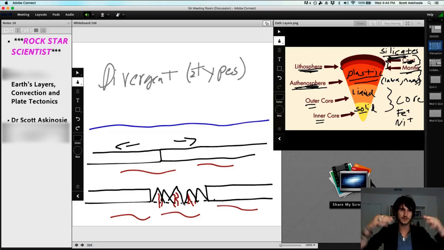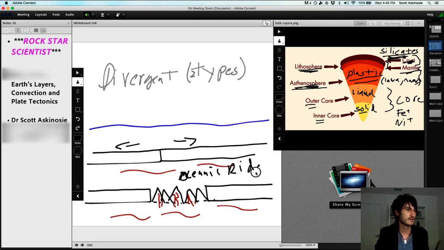But as it comes out, it's still under a lot of pressure, so it's going to work its way up. And when it does, it hardens to create these mountain ranges deep, deep, deep underwater that we call an oceanic ridge. So there's one of these in the middle of the Atlantic Ocean where you can see with satellite images, that deep, deep, deep underwater, there are these huge mountain ridges.